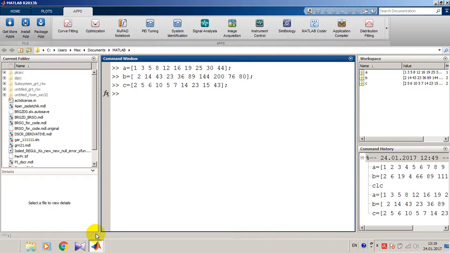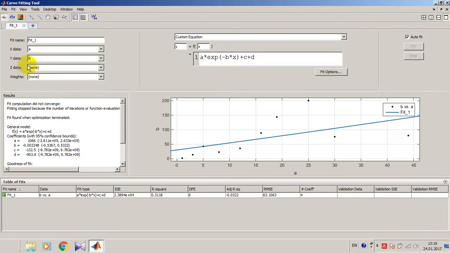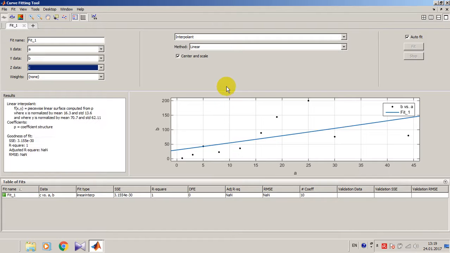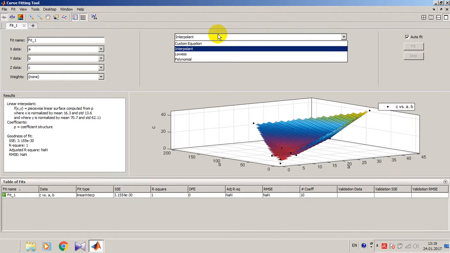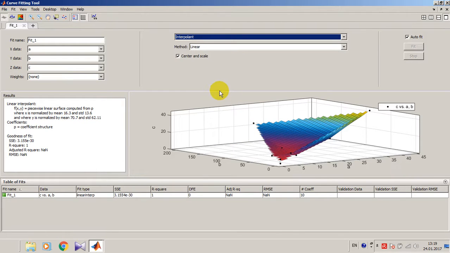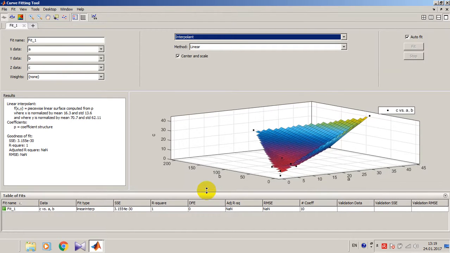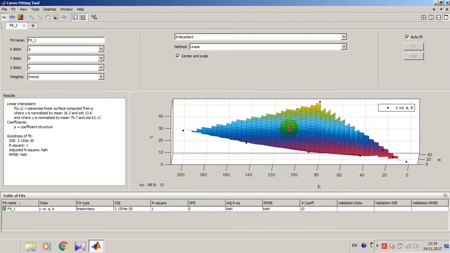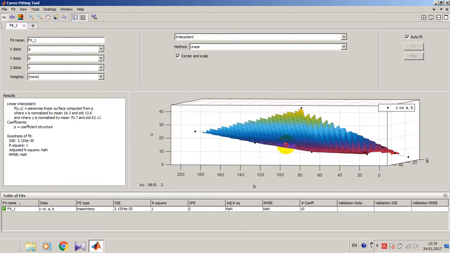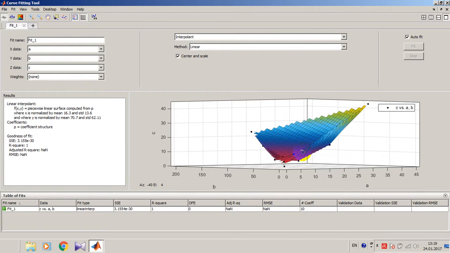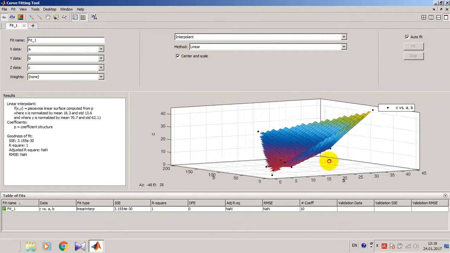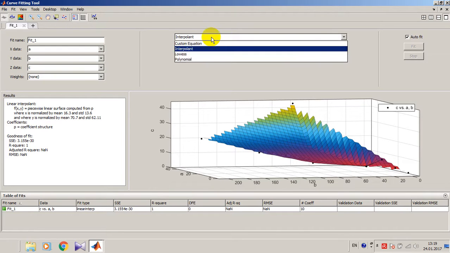Okay, and if we go back to our curve fitting tool, we can select the Z data. And here we can see that our tool has created the surface for our data points, and we can see our data points and how they lie on the surface.